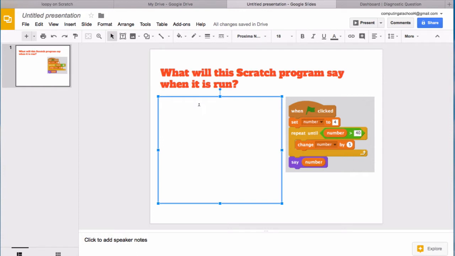answer. And the trick to these is to think about the misconceptions which the learner might have about a program like this. So what we're looking at here is perhaps being distracted by this greater than 40 end condition to the repeating loop. So let's work around that. A could be 40, they may just spot the 40 there and think that that's all it does. Could be 41 if they're noticing the greater than 40.